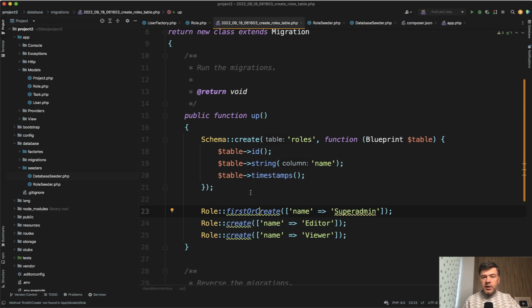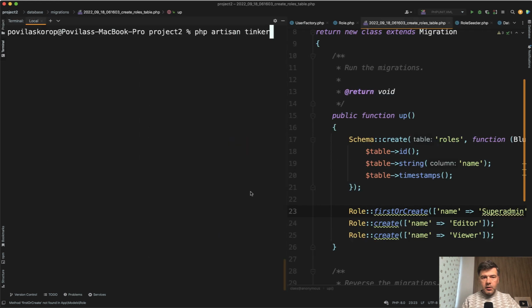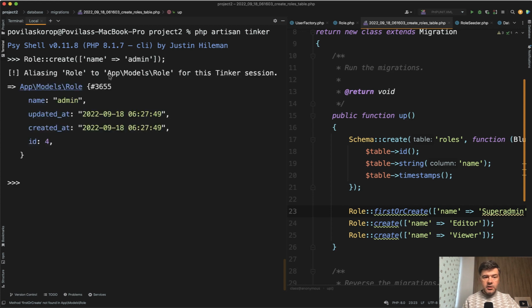What if you want to do that just one time and forget about it? You need some data just for the production server. It wouldn't be needed anywhere on testing, on your local, or elsewhere. You just want that in production. You can SSH into production, go php artisan tinker and create the record. So just do php artisan tinker and then Role create, name admin or something. So we have our role here added to our database.